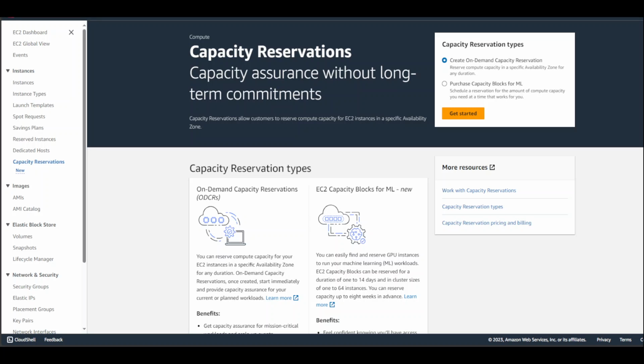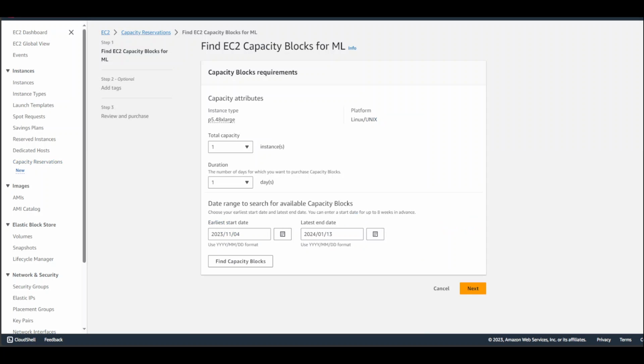I am logged into my AWS account in the EC2 console, and on the left hand side you can see that there is capacity reservations. Click on it, and then you will be presented with this screen. From here on the right hand side, select the option purchase capacity blocks for ML, and then click on get started.